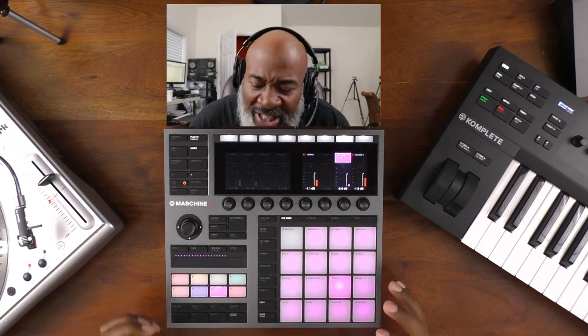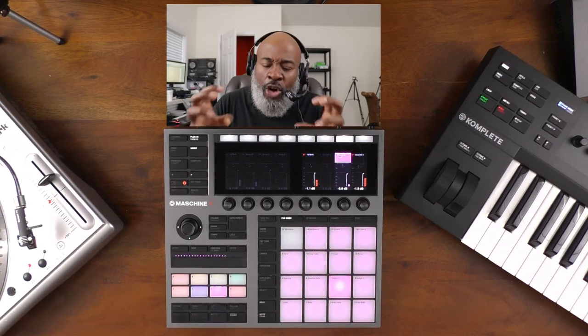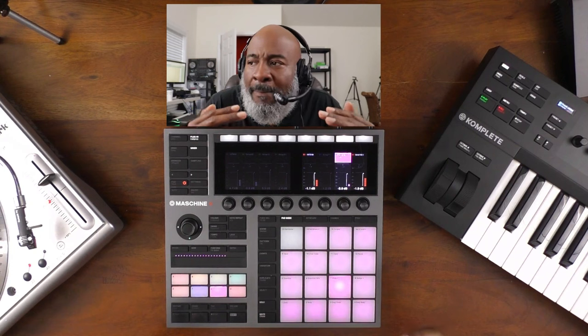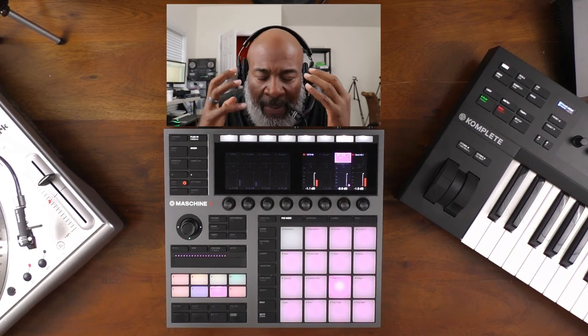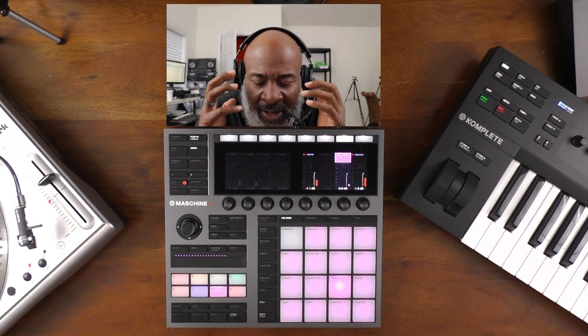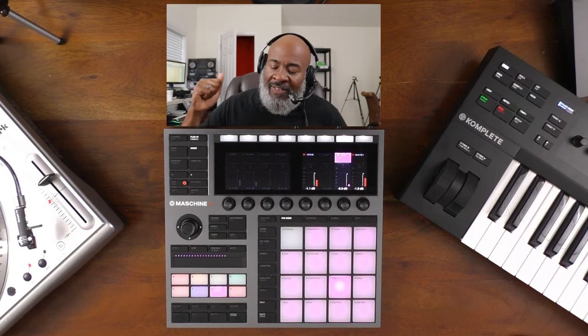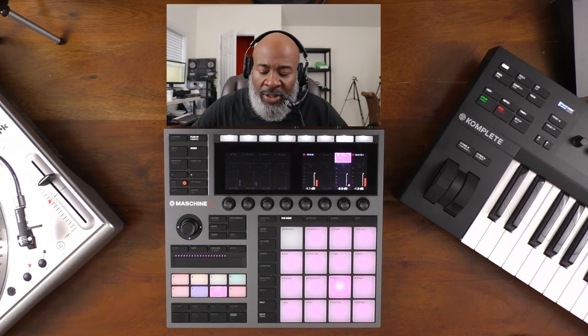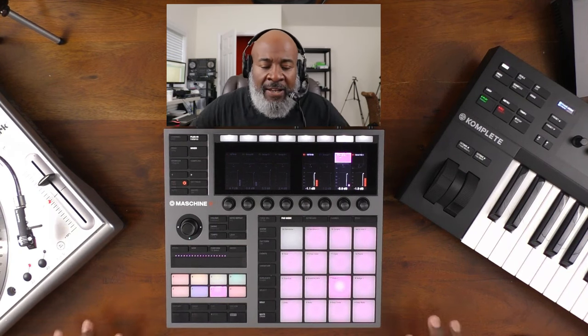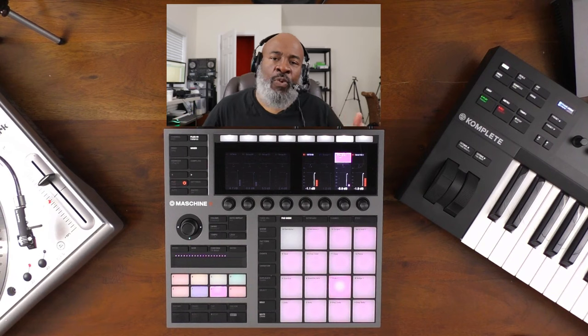When you get this machine in front of you, baby, just learn this joint. I'm telling you. I hear stuff in my head, and I might sound like a fanboy, a machine fan. I hear stuff in my head, man. I can put it down. I love it. I love it. I hear stuff in my head because I know this so well, and hopefully watching me workflow helps you.